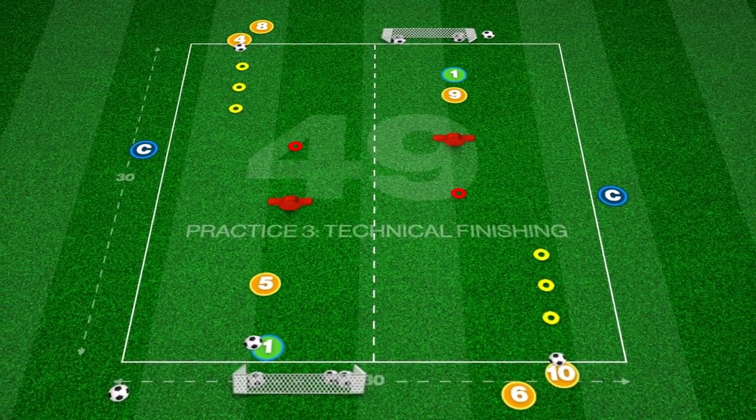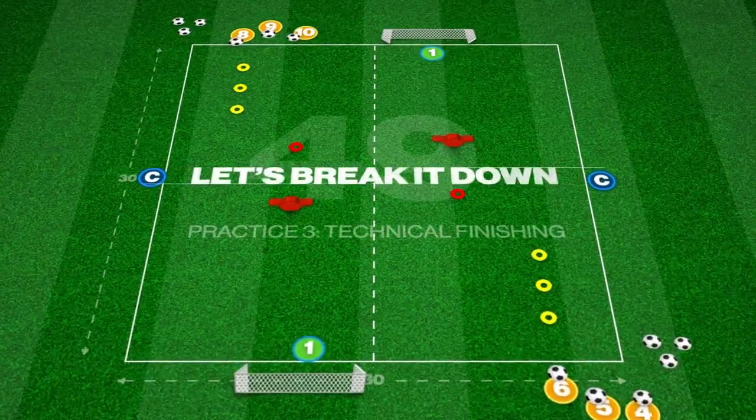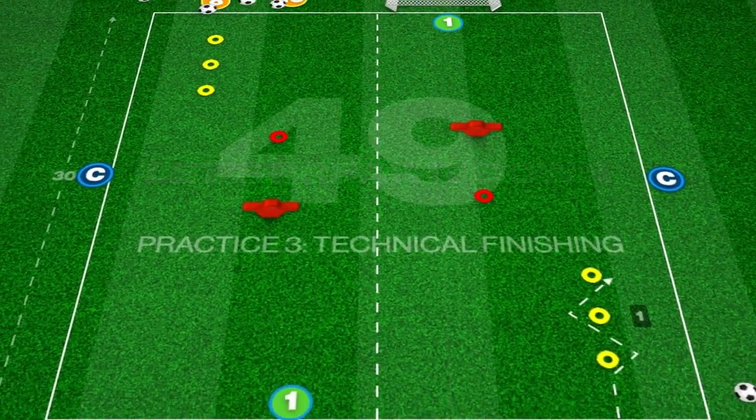Players must take small touches to keep the ball close when dribbling and recognize when to get it out of their feet quickly to finish.